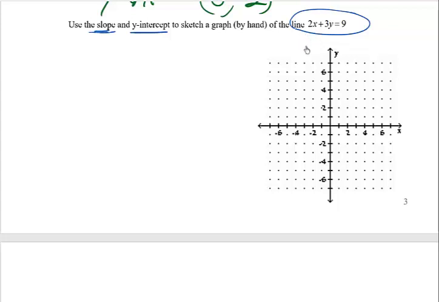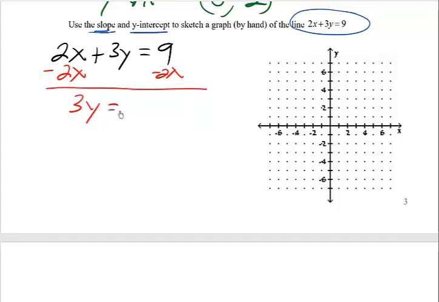Remember that pattern that we saw, it only works if the equation is in the proper format, the y equals mx plus b format. So before I start saying the slope and all of that, I need to do some algebra to put this guy in the right format. In other words, I need to get y by itself. That's a pretty quick process. It looks like I need to subtract 2x from both sides, giving me 3y equals, now let's see, I could write 9 minus 2x, but I'm trying to make it look like that y equals mx plus b, so I think I'd rather have the x part first, negative 2x plus 9.